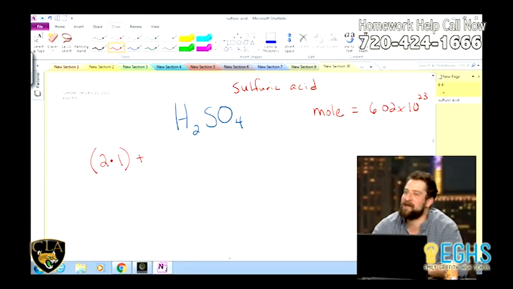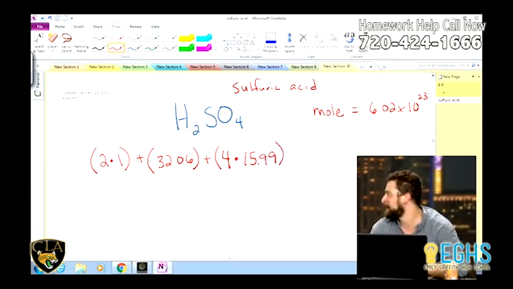And let's add that to the next chemical. The next chemical we have is sulfur, and because I've been doing a lot of chemistry lately, I remember that the weight of sulfur is 32.06 grams, and we don't need to put a multiplier because there's no subscript next to S, meaning there's only 1 sulfur atom in a single molecule of sulfuric acid. So we're going to add, and this time we have 4 oxygen, so let's put the 4 multiplier, and the weight of oxygen is 15.99 grams per mole.